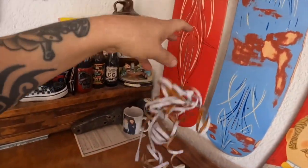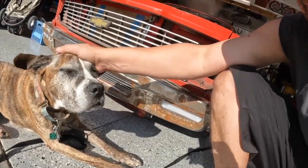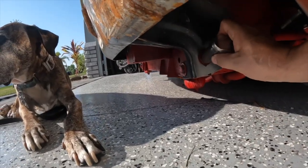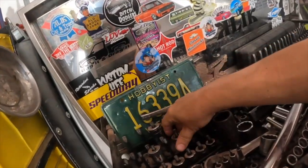I saw on another YouTube channel, a larger channel, he had the LED strips on the bottom side of the door. Like those? I asked him how well they worked, but of course, no response. I'll tell you guys, you always get a response from me. Oh, ugh, wrong size. Dang mini truckers and their low riders.